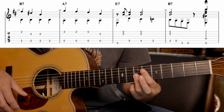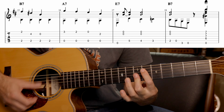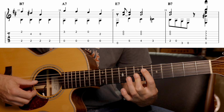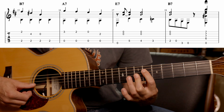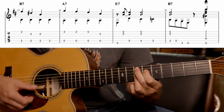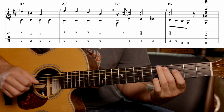This is an E9 chord. You might know E9 like that, in which case you can use that grip if you prefer, but totally alright to use this fingering, whatever. If you're going to not play the 5th string, you want to make sure it's muted with the tip of your first finger. So it's an open string, muted 5th string, 6th fret, 7, 7, 7. You can use your second finger or your third finger. Doesn't really matter. And if you're more familiar already with this grip, you might choose to play that at the same time. So 1 and 2, 3, 4.